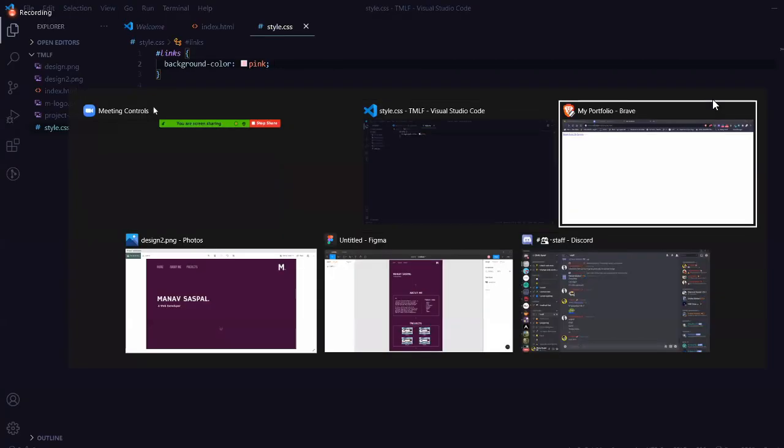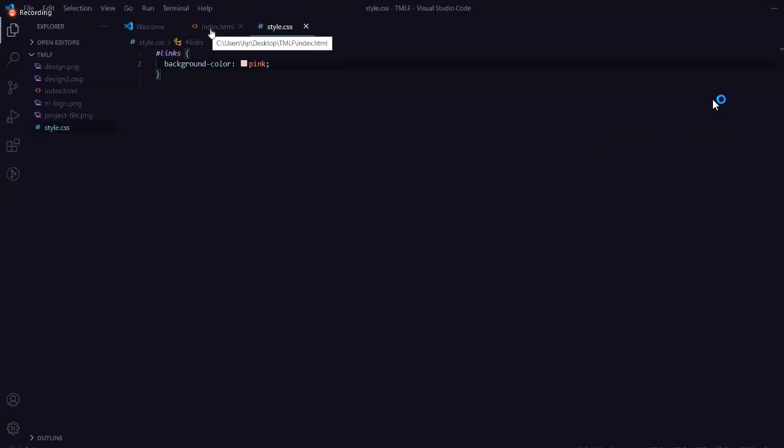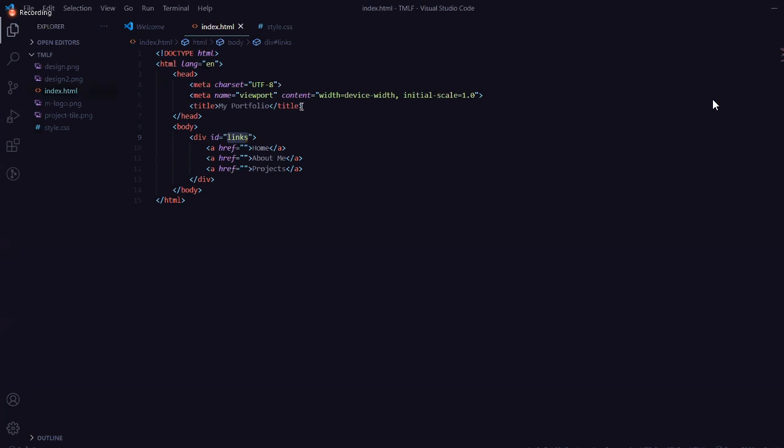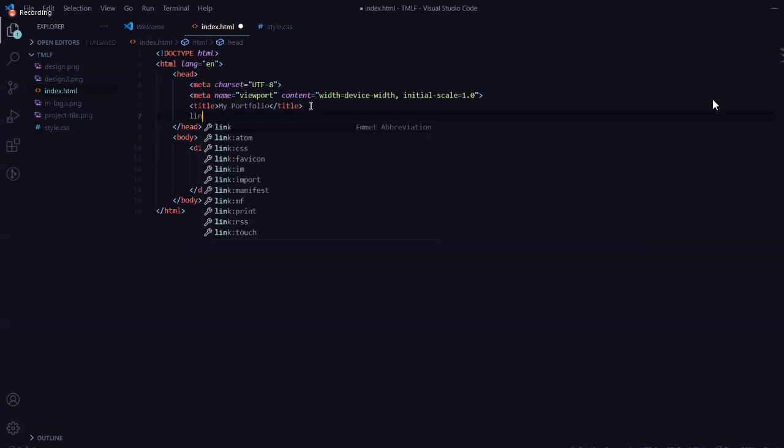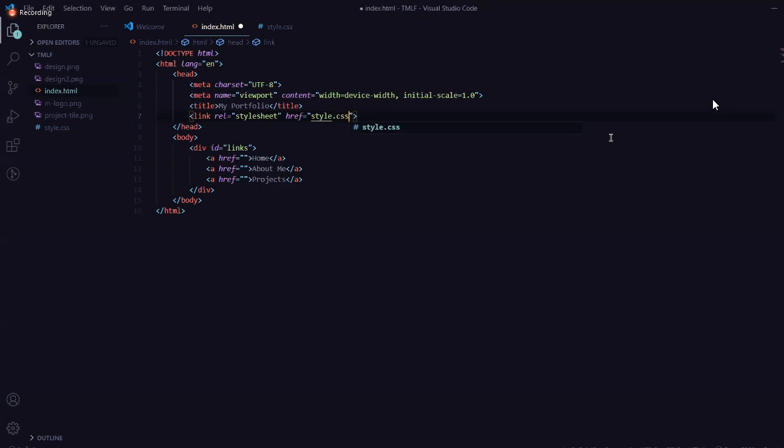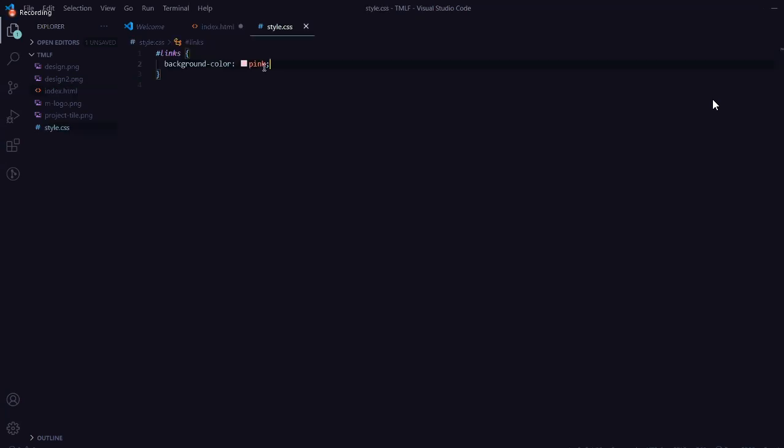Okay. So now let's go to our code and let's wait. Yeah. So you must be wondering how this magic will work. So the thing is, here we have to link the style sheet. So there is this link tag, and you can learn about these in full depth when you get back home. The relationship is stylesheet, these CSS files are style sheets, and href is our file name, style.css. So basically what we did here is we attached our style.css to this HTML file. So now we built a relation between our HTML and CSS. So now our CSS will work.